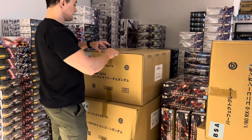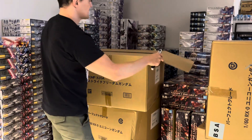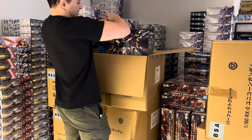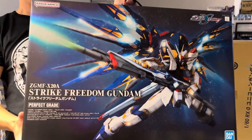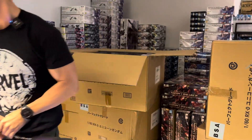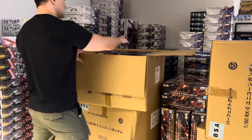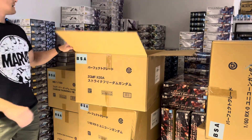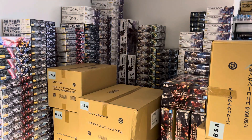Let's start off with this box here, because a lot of it is actually the same stuff that we got yesterday — just from different places. Now this one is not something we got yesterday. This is something we haven't had for some months now. This is the Strike Freedom Gundam — the Perfect Grade. This is probably one of the kits with the greatest shelf presence that you can get. So that one is finally back in stock. I wasn't able to get that many — I think I only have six of these, then it's over, at least for now. It's kind of annoying, but then again they are also very expensive to just have lying around if you can't sell them.